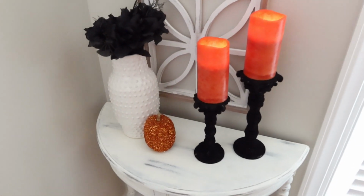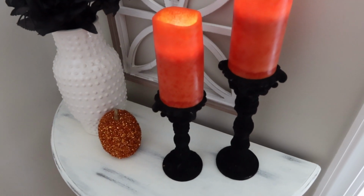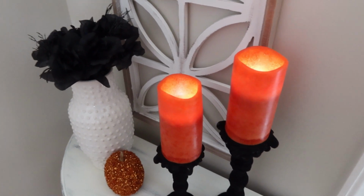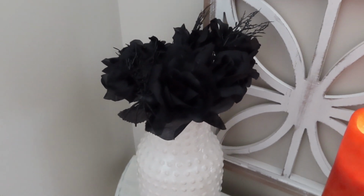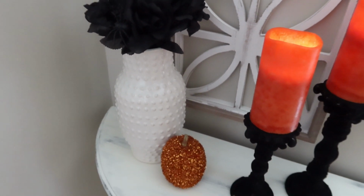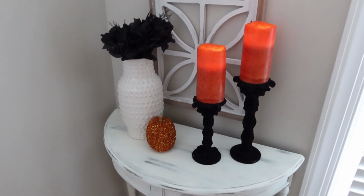And then the kids decorated this little space. They just added these two little black candle holders with some faux orange candles. And then they switched out my fall florals for these black roses in this little hobnail vase. And then I did place that pumpkin down there just to kind of tie it all in, but that's what this side looks like.